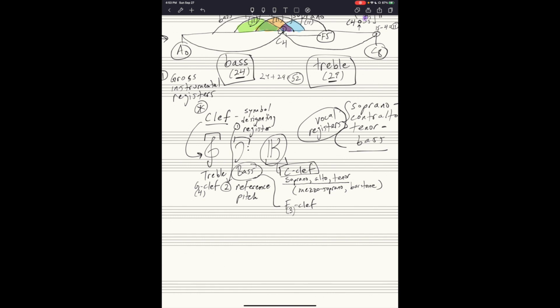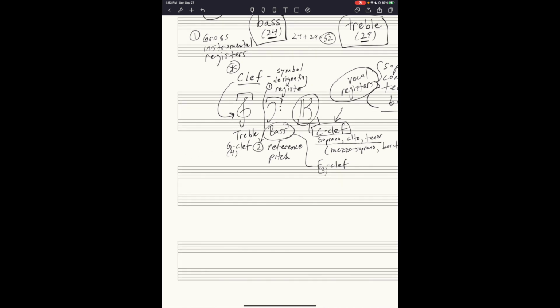Okay, so now that we know that every clef designates both a register as well as a reference pitch, let's focus on that movable clef that I was talking about earlier, specifically that C clef. And let's see how it looks when it's applied to the staff. So we're going to use this staff right there, and I'm going to place the C clef right there so that its arches overlap or meet at the first line. This first line is called C4, right? That's the reference pitch. So the property of the C clef is wherever its arches meet is always called C4.